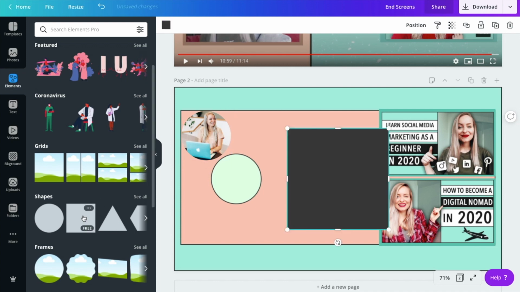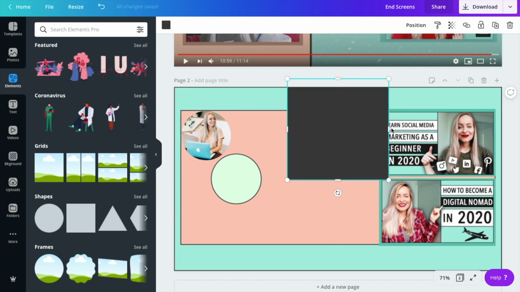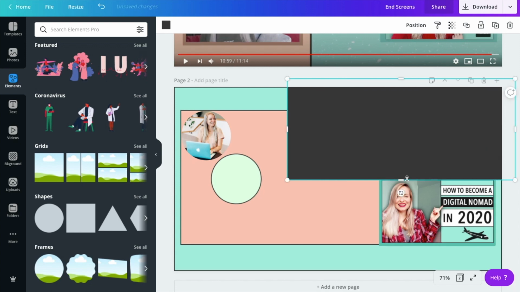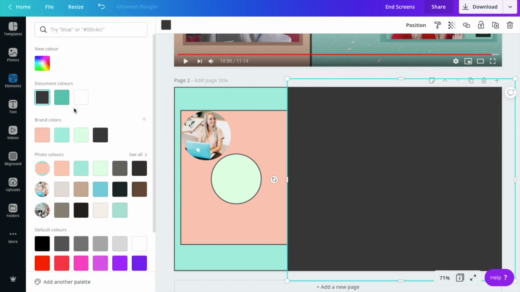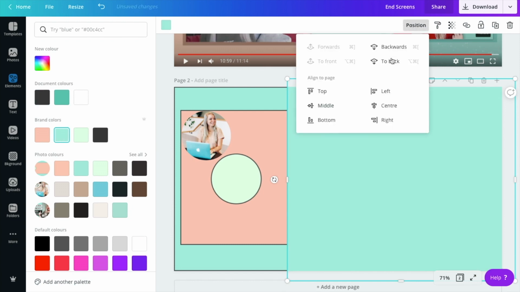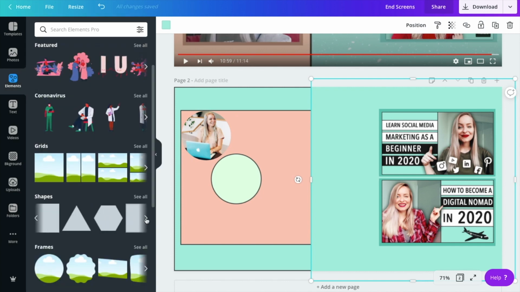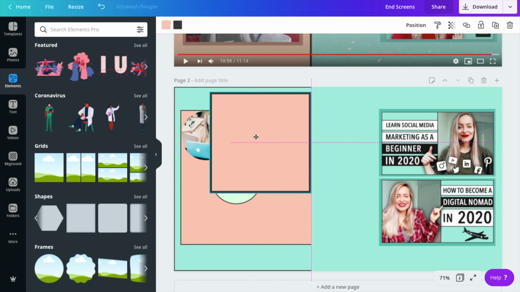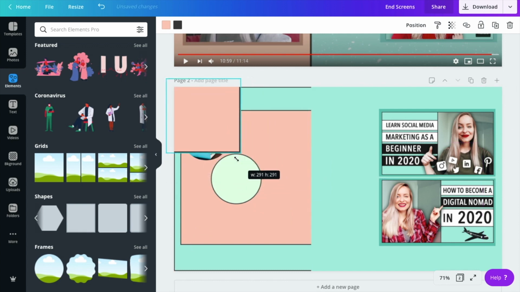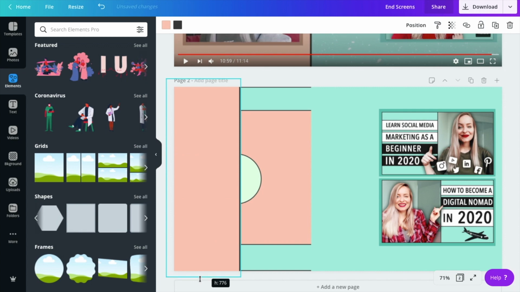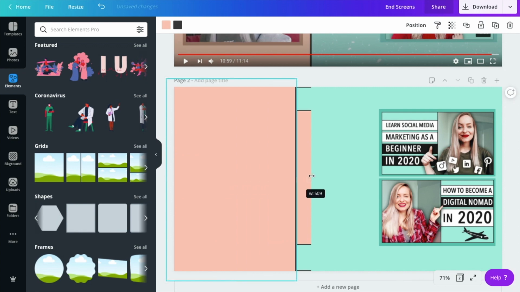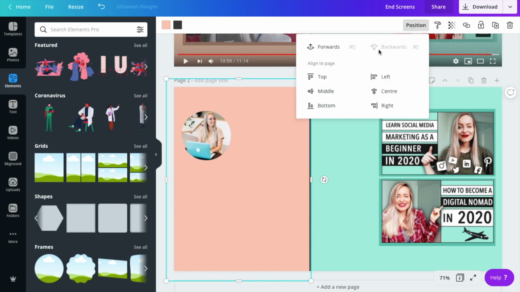So I'm going to go ahead and choose another colored block. Move that back. This is going to be my blue block here. And that's going to go to the back. And I can see the top here. This is kind of roughly where I want it. And I'm going to choose another element that has a bit of an outline for my orange block. Perfect. And now I can stretch that out. And again, using my top design here as a bit of a guideline. That's going to go backwards.